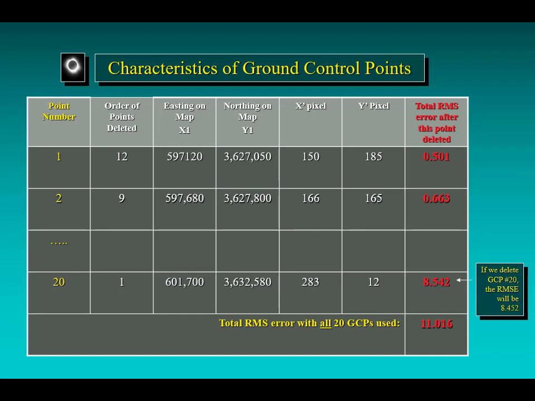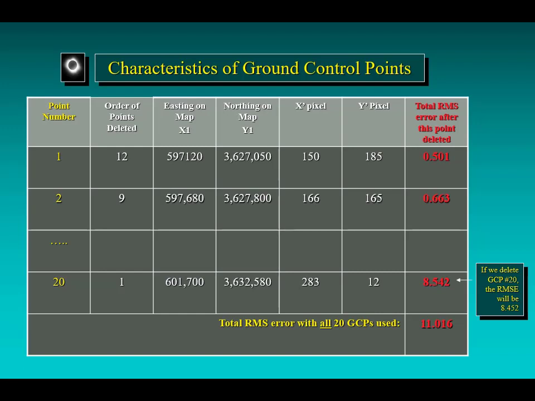And if we order all of our ground control points by root mean square error, then we can go in and basically just delete the highest root mean square error point. And after we do that, hopefully we should improve the total root mean square error associated with a rectification model. So if we start out, say for example, with all the ground control points that are utilized in the computation of the total root mean square error.